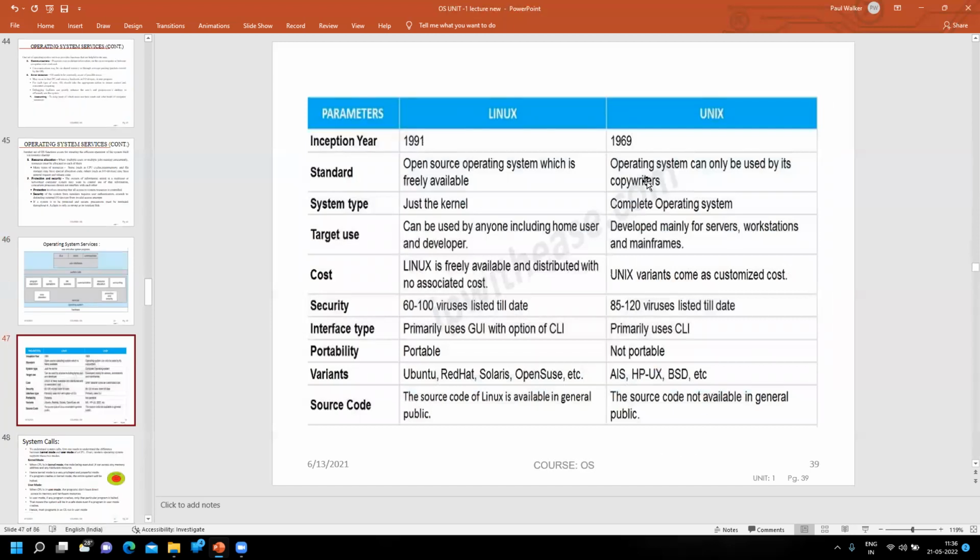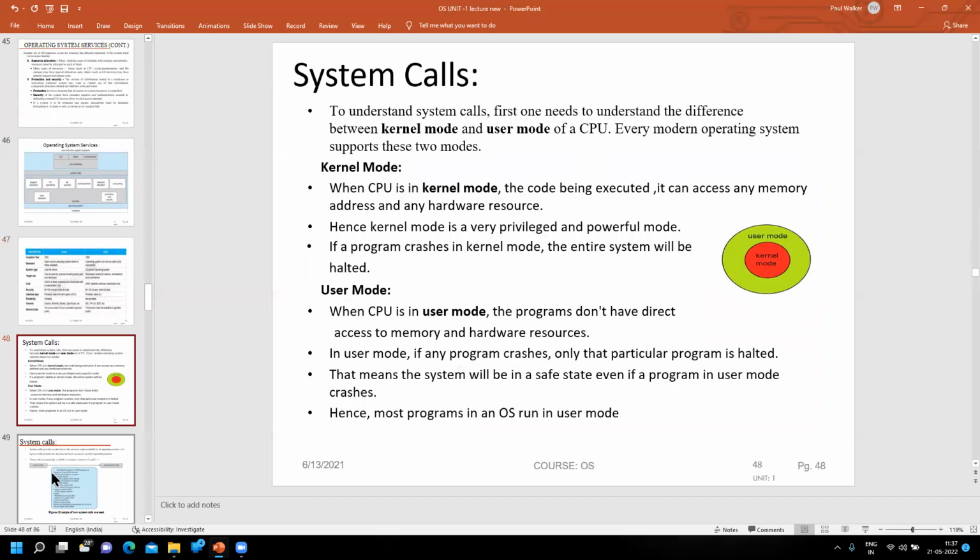So this is a comparison describing the Linux and Unix operating systems, which evolved in the years 1991 and 1969. Both are open source software, depending upon the particular version of the OS. Linux is operated by using the kernel and Unix is operated by using the operating system. Both provide the command line function. In addition to the command line function, Linux is also capable of performing the GUI. So the next topic is system calls.